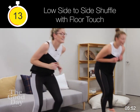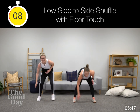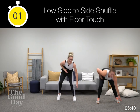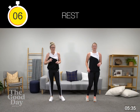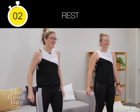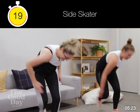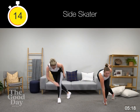Fifteen seconds here. Five. Three. Two. Good job. Speed skater, side skater, whatever we want to call it today. Right hand, left foot. She's checking her lefts and rights. Here we go. Shoulders are back. Try and get down to that toe if you can.